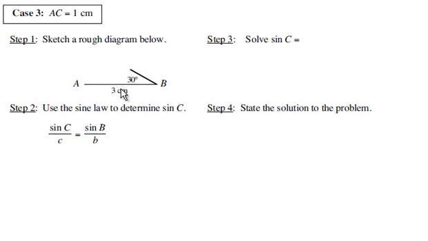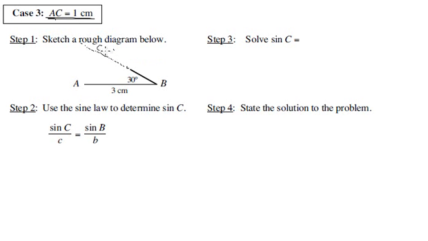One last shot at a possibly ambiguous case for a triangle. So we still have the idea that the base side is 3 centimeters and we have a 30-degree angle, which means our point C is somewhere along that line, but we're not sure exactly where. This time, the third side, AC, is only 1 centimeter long. So where is it? Is it going to be way up there, down here, down here, down here? We'll know in a bit.